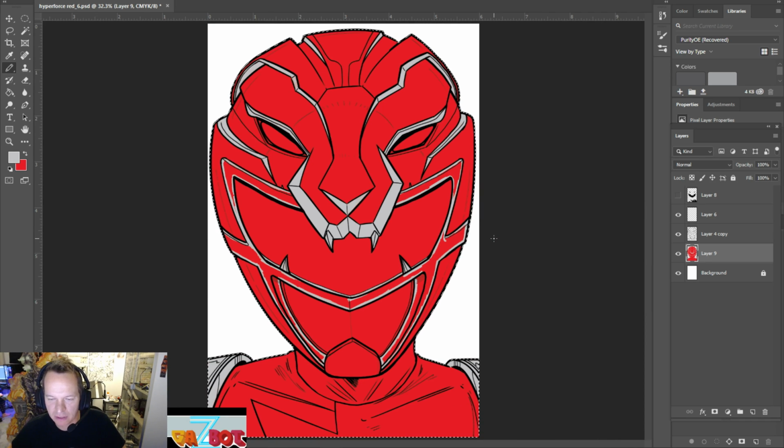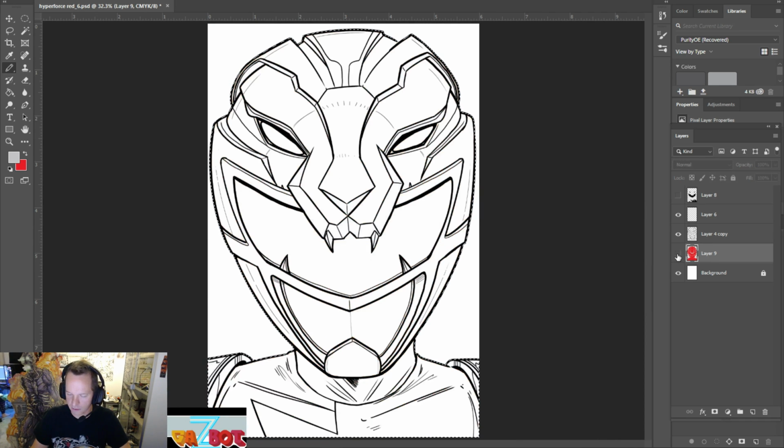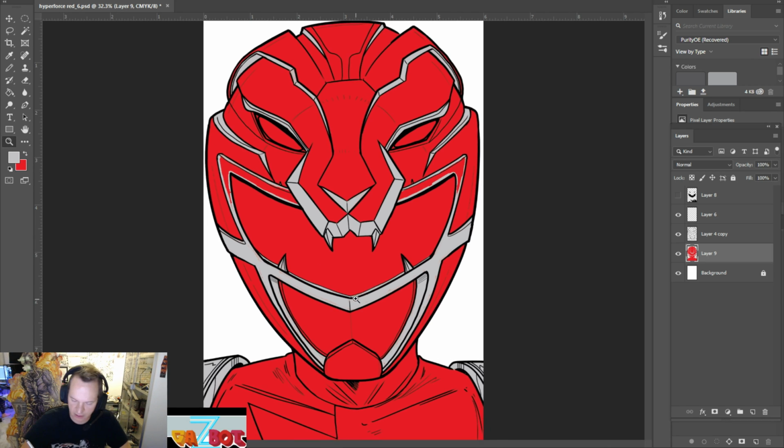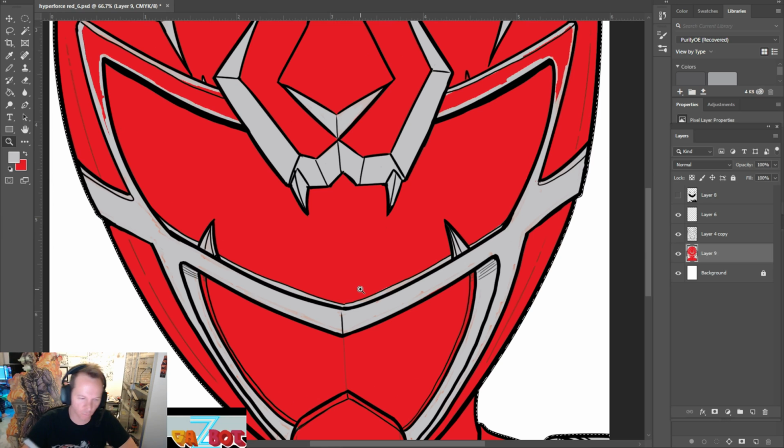What does the bright red layer do for you? That's the color layer. See when I turn it off? That's what they call color flats. So the red is just the only color I've put in yet. Now I'm putting in the gray, as you can see. The whole helmet is like red, gray, or black, and his suit too. So there's only really three colors. I'll end up adding more colors when I put in shading and stuff like that. But in the beginning, this is all you get.